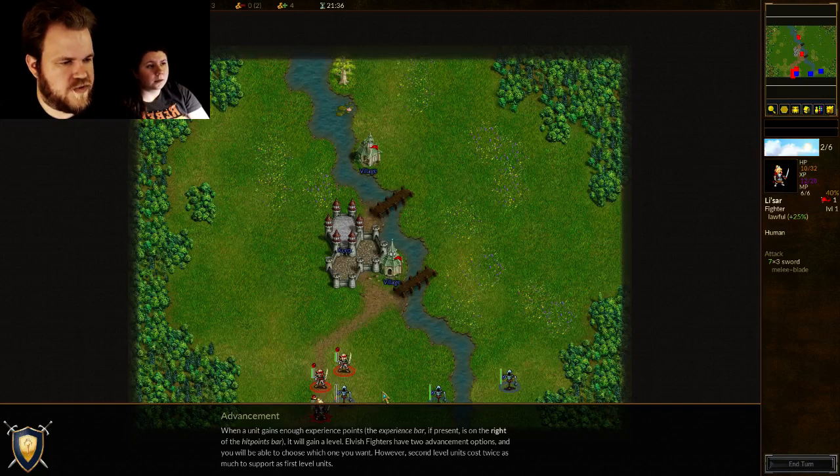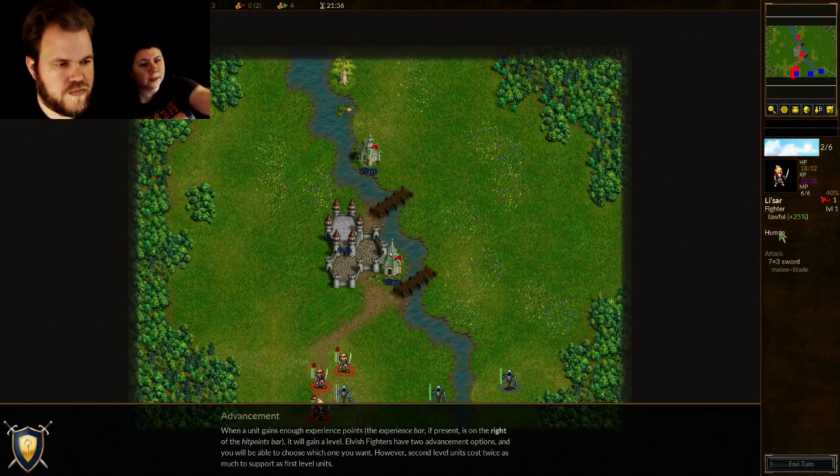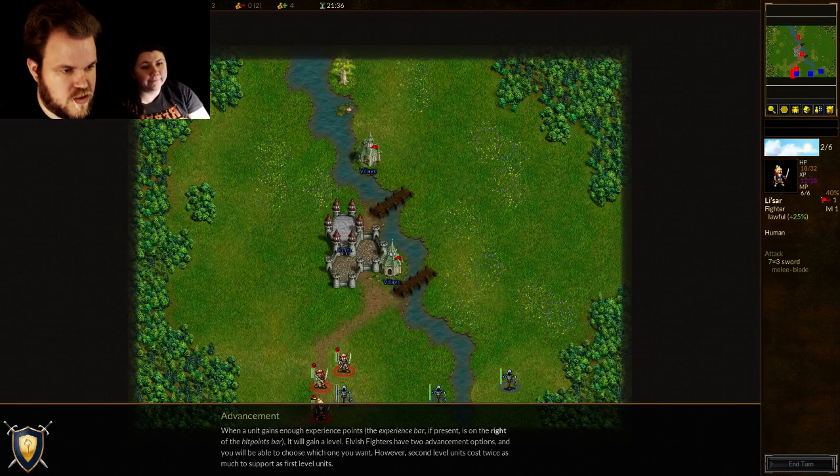Advancement. When a unit gains enough experience points, the experience bar, if present, is on the right of the hit points bar. So that's that. Oh, so that's the number she needs to level. Okay, cool. Yeah, and I think it shows up on the thing, is that what that is? Okay, alright.